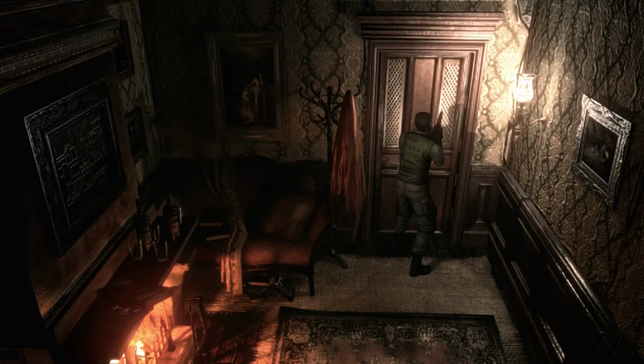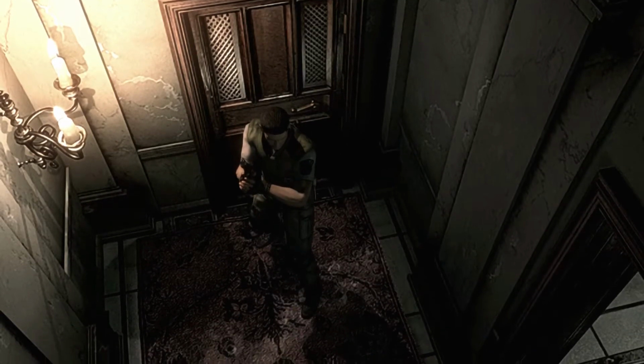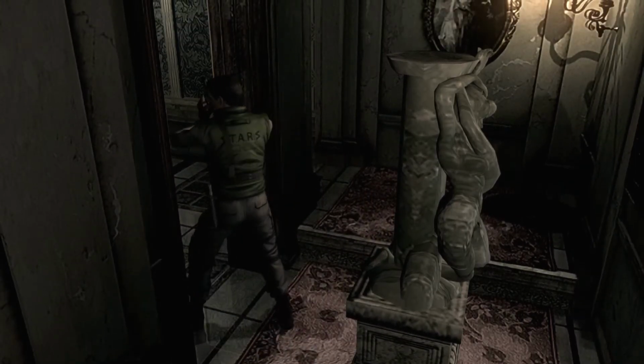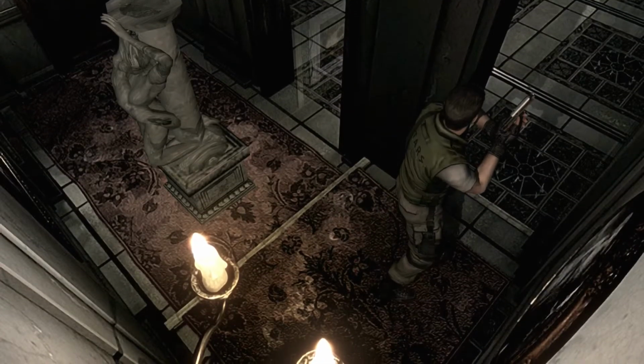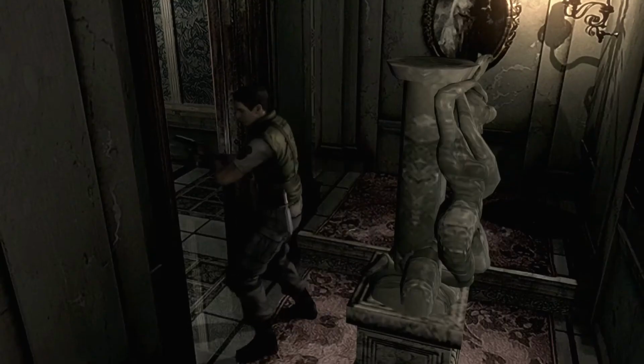So we gotta go back in and see if we can figure that out. Come on, go. See, the thing is, I need a way, because I don't trust that. I'm going to go through that, and I'm going to get squished. I know it. Damn it.